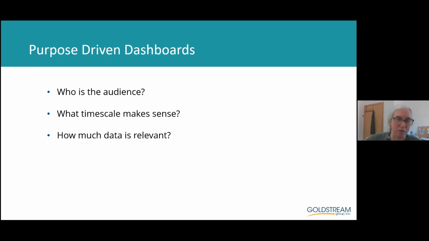And then how much data is relevant. It's always tempting to be like, oh, we can throw in the criminal history data, or we can throw in whatever. Be really careful to bound your dashboard to what you can actually use, because essentially everything you put on your dashboard can break. You want to make it there when you need it, and not put in things that you only minimally need that are going to cause problems with being able to use the other stuff.